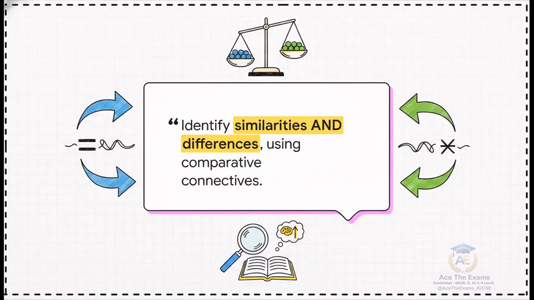And as this evaluation strategy quote reminds us, comparative analysis requires identifying similarities and differences using comparative connectives. Crucially, when you're forming that scientific reasoning step, you have to use those comparative connectives. It's never enough to just say 2 things are different. You must explicitly identify the similarities and the differences using words like whereas, in contrast to, or similarly. That proves to the examiner you are actively evaluating the evidence, not just reciting it from memory.